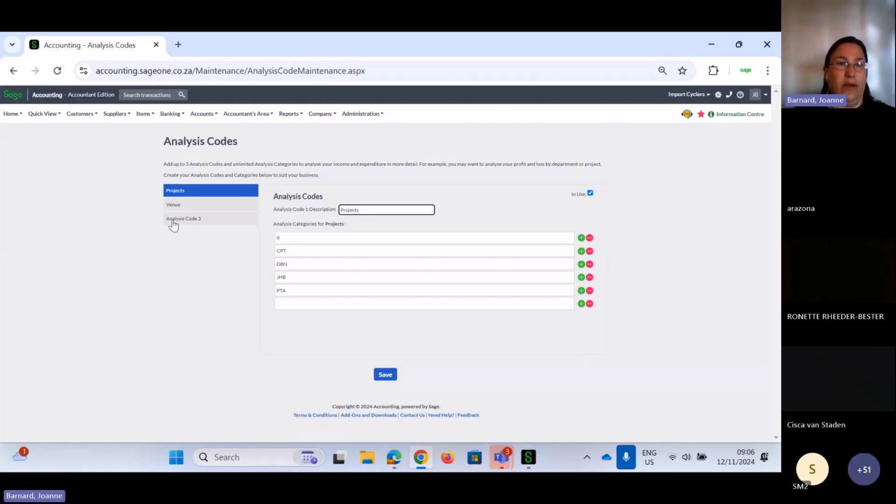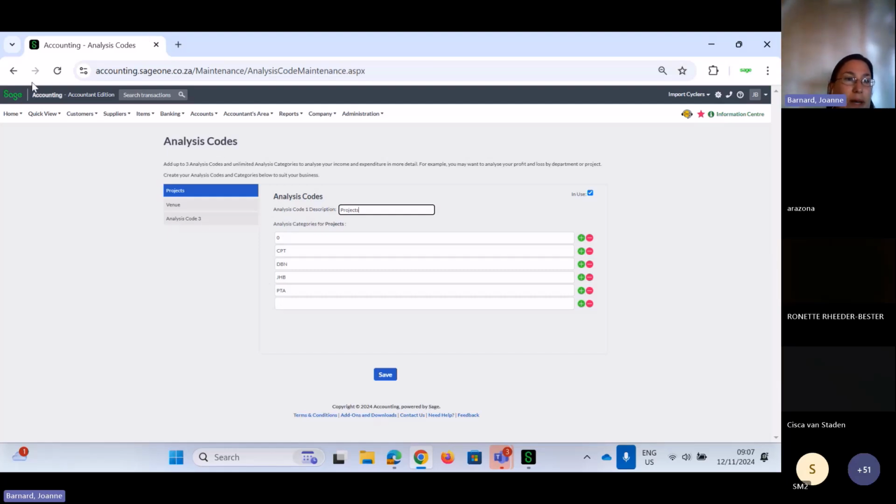So in this case, I might want to go, for example, province, city, suburb. That is something that I could do so that I can drill down further to analyze those costs and to see how profitable a specific region is. As I said, if you're a caterer, maybe you want to do a city and then a specific venue that maybe you always host at. And then you can do it that way.